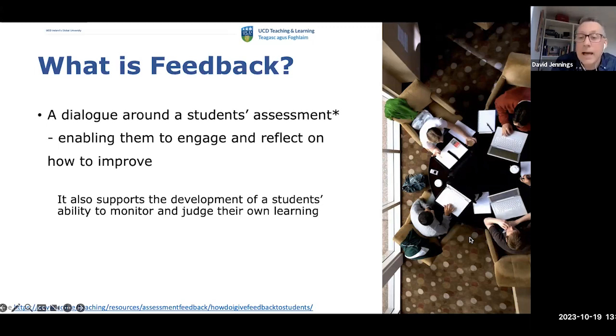Now, the reason why I have a little asterisk over the assessment is this is assuming one's assessment is designed effectively and appropriately. What I simply mean by that is that hopefully all of our assessments are aligned to a module's outcomes, i.e. the assessment is pertinent, relevant to the attainment, the demonstration of achievement of the said outcomes of a module. So thus they are interlinked, they are aligned along a continuum. So everything a student does is always towards the attainment or achievement of that said module outcome.